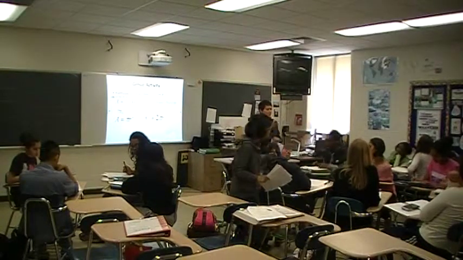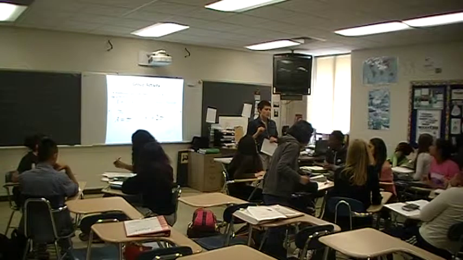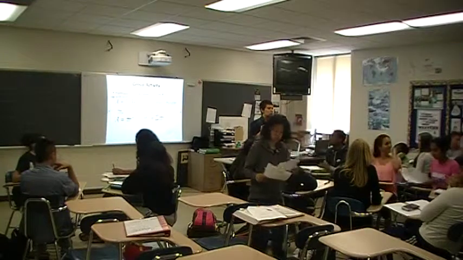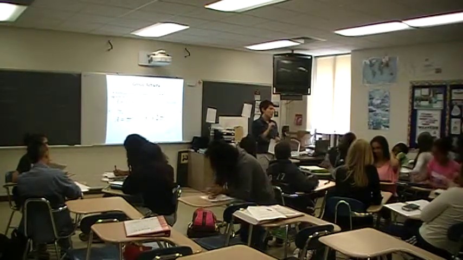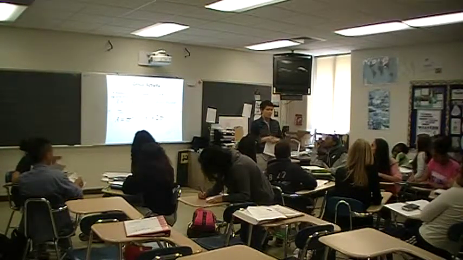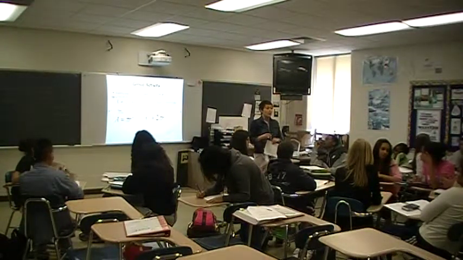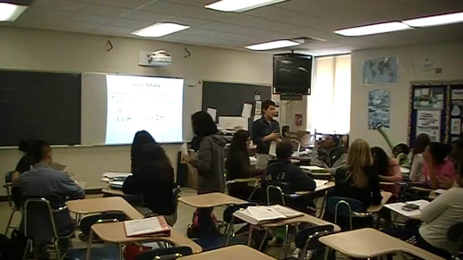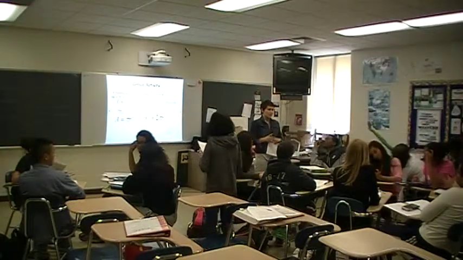The homework that I'm giving you this weekend is a little different, and it may require using your phone. Here's what I want you to do. I want you to take a picture of an object that looks like a rectangular prism, a triangular prism, or a cylinder. If you don't have a phone, that's okay. You can just find a picture in a magazine or on the internet and bring it with you. But you should be ready to present it. So it's kind of like show and tell.